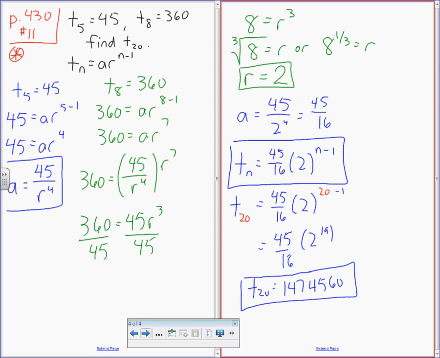Please be brave. As for the people that wrote on the board, it was just the algebra that got you tripped up. Is that all that happened? So just watch for the cube root. And remember, the reason I showed that 8 to the 1/3, hint, hint, is that I might give you something to the 4th or something to the 5th. You could use 1/5 or the 5th root on your calculator, either one.